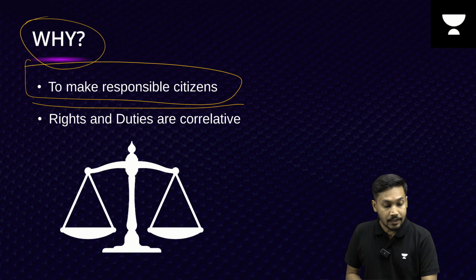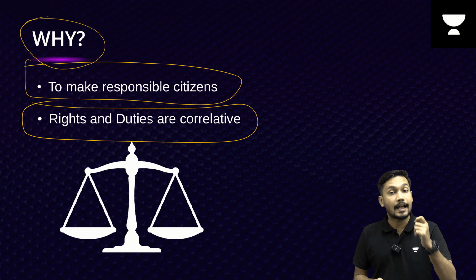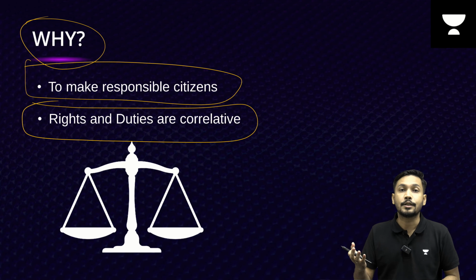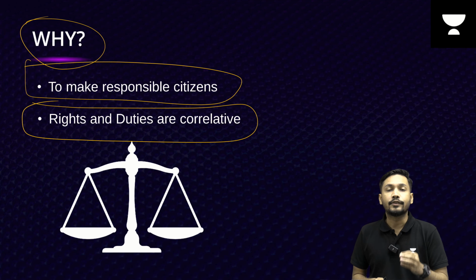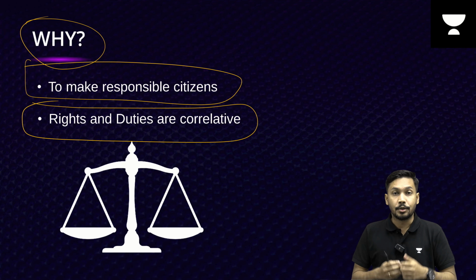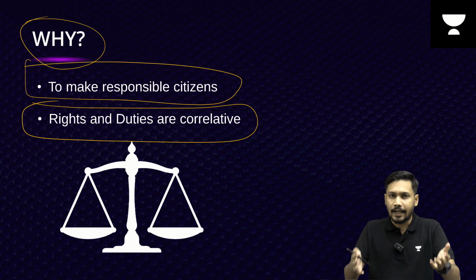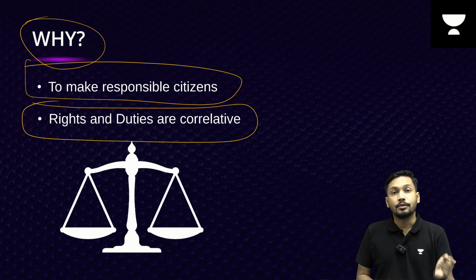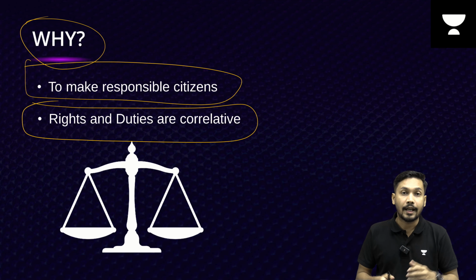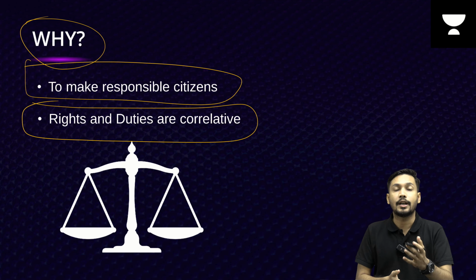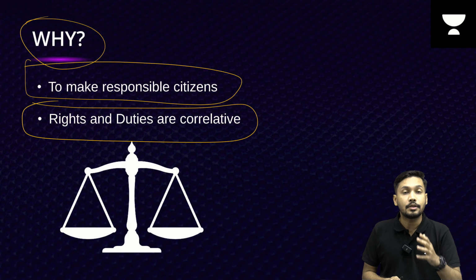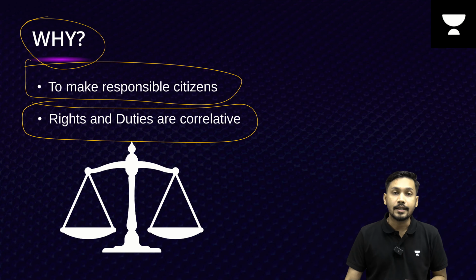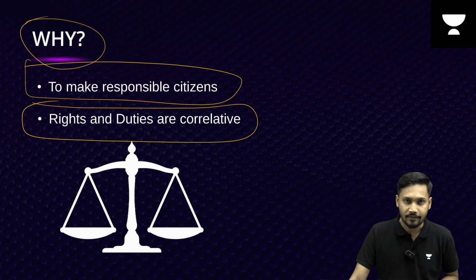And also, rights and duties are correlative. What does that mean? It means that if you have rights, you also have some duties which you should be following. For example, you have the right to drive on a road. You can drive your car on an empty road or any road. But if you start throwing garbage on that road and there's a pile of garbage on that road, it will be blocked and you will not be able to drive your car. So it is a right to drive the car on the road, but it is also your duty to keep the roads clean. So I hope you've understood how rights and duties are correlative.